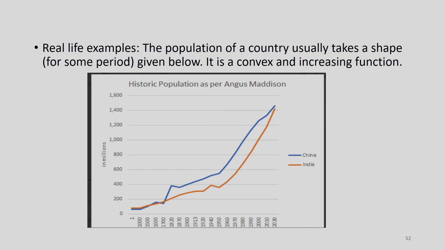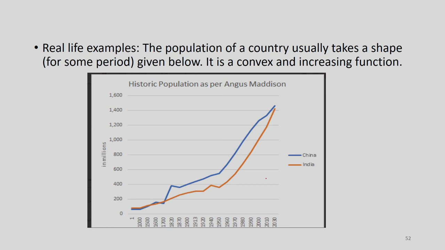Now, if you notice what is represented along the horizontal axis, the x axis, you will see that the numbers are not equally spaced. For example, in the beginning you have from 1000 AD to 1500 AD, a gap that represents 500 years. Towards the right, the same gap represents 10 years. So the horizontal axis is not a simple scale which you see generally. India's population figure is represented in the orange line. On the vertical axis, however, it is a plain and simple scale, so the numbers are equally spaced.